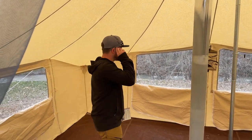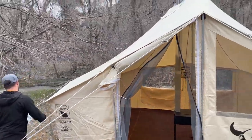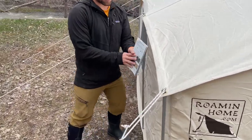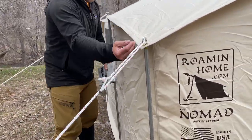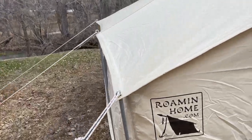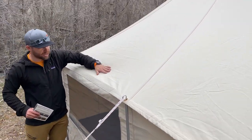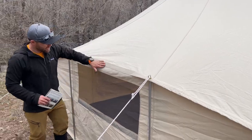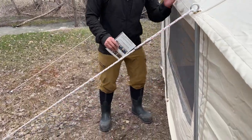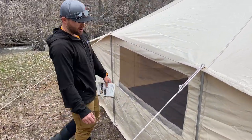And then the water, what's kind of cool, the way that this is designed, is the water will drip off. If you come over here, you can see everything's nice and reinforced, but it will drip off. These walls are actually angled out slightly, so the water drips and actually misses the tent. It's not gonna sit there and run down the side of this tent the whole way down. You do see over here above the windows, just the way that they needed to design this, they wanted the water to not pool and puddle up right here. They did sew this little piece, and it will run down this, but it won't run inside and get you all soaked. It tends to just run off the side of the tent. So those are the only parts where you might have a little bit of water coming down, but it'll just come off the outside of the tent.